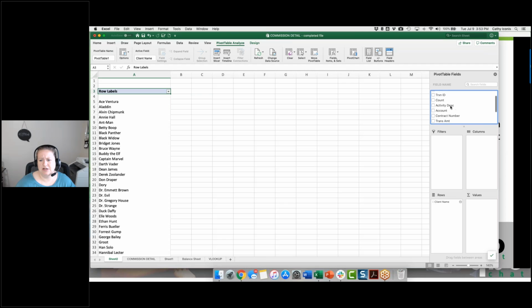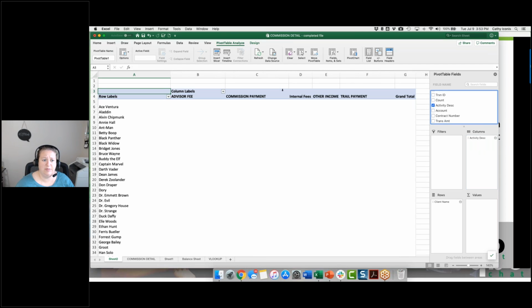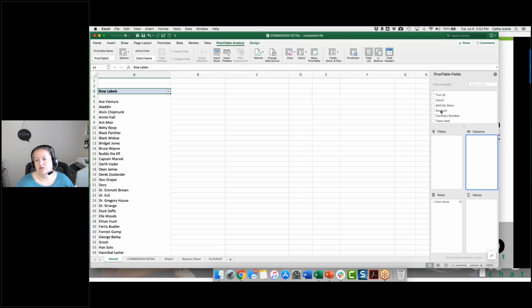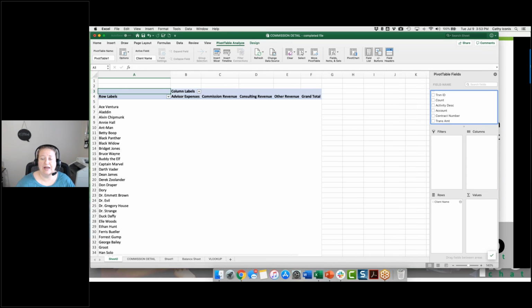Then let's do activity description. I'm going to put this as my columns across the top. So I have advisor fee, commission payment, internal fees, other, right? Or I could even just throw that out and do a count. So now that's the actual amounts on my chart of accounts, right?